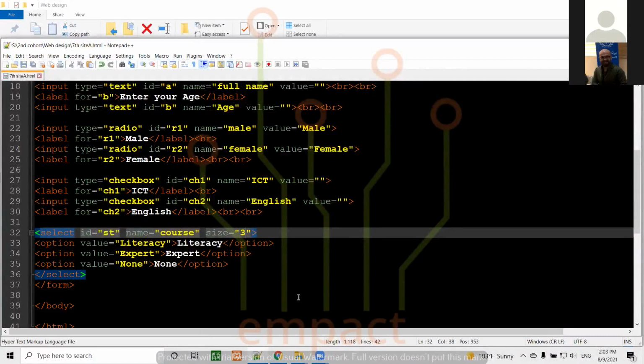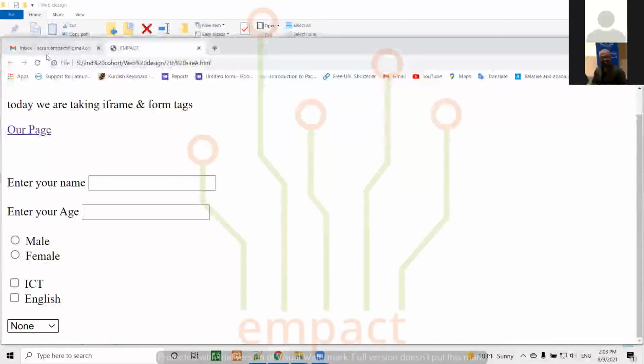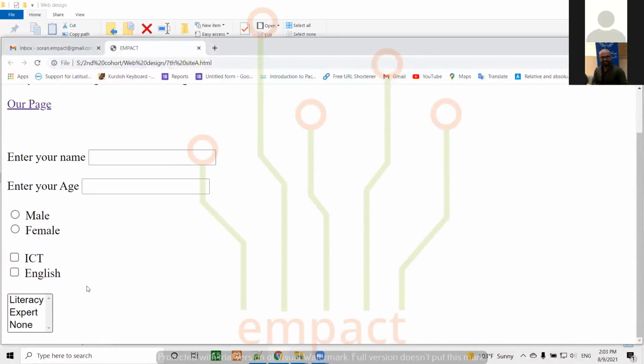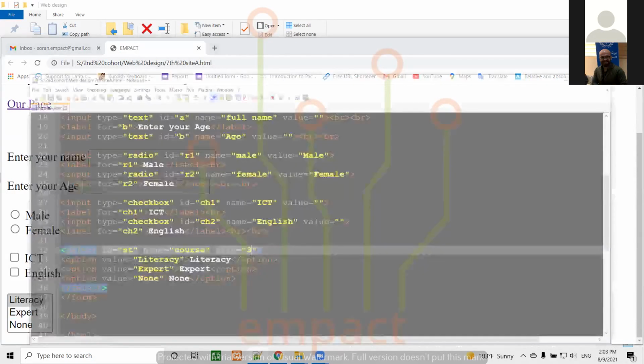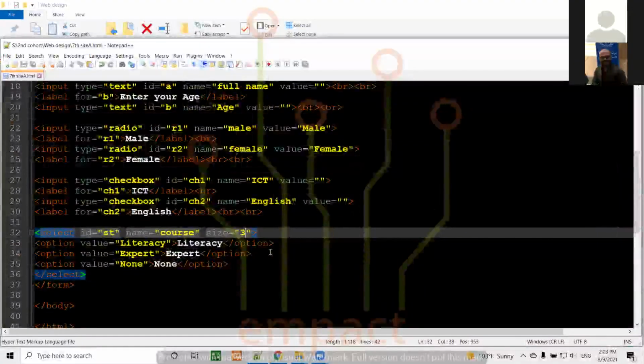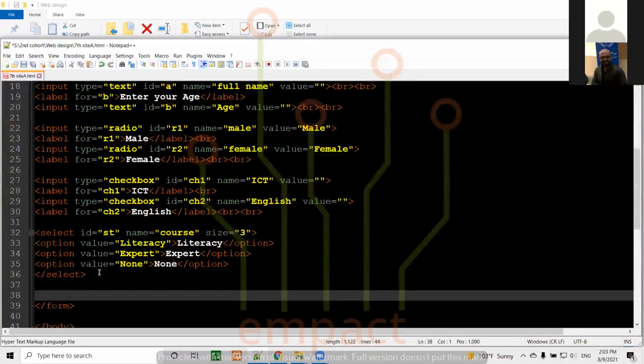Control S. So if I'm going here we are. We have the options in front of me. Any of them I will select. I can just select it this way. We don't need to click on a drop-down list. So if we want to make it in a drop-down list indeed, so it's nice and easy.